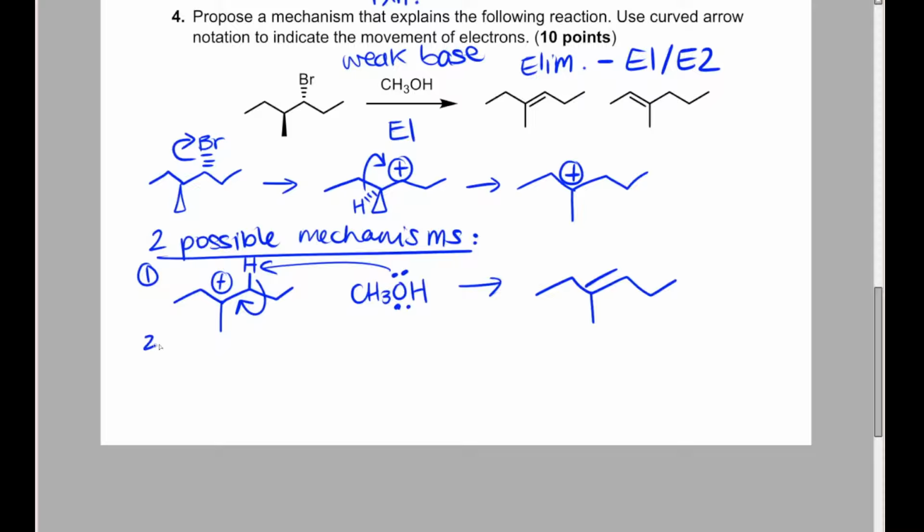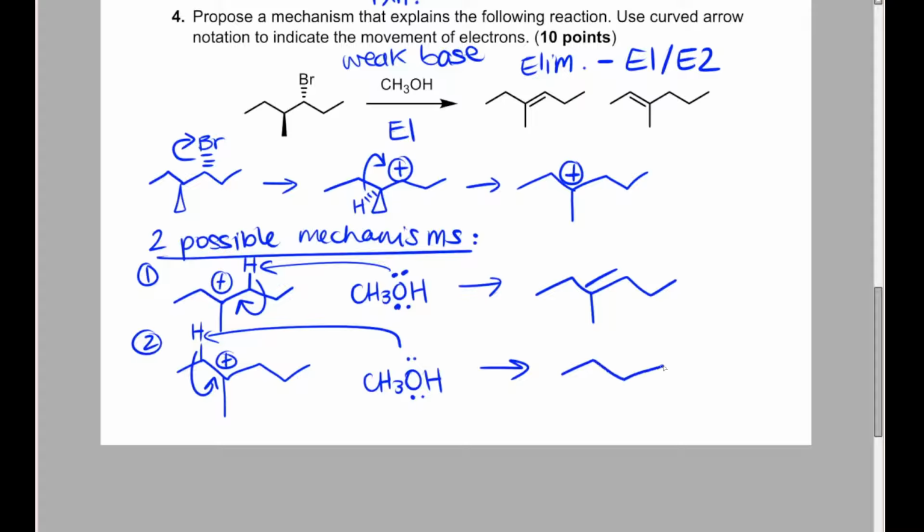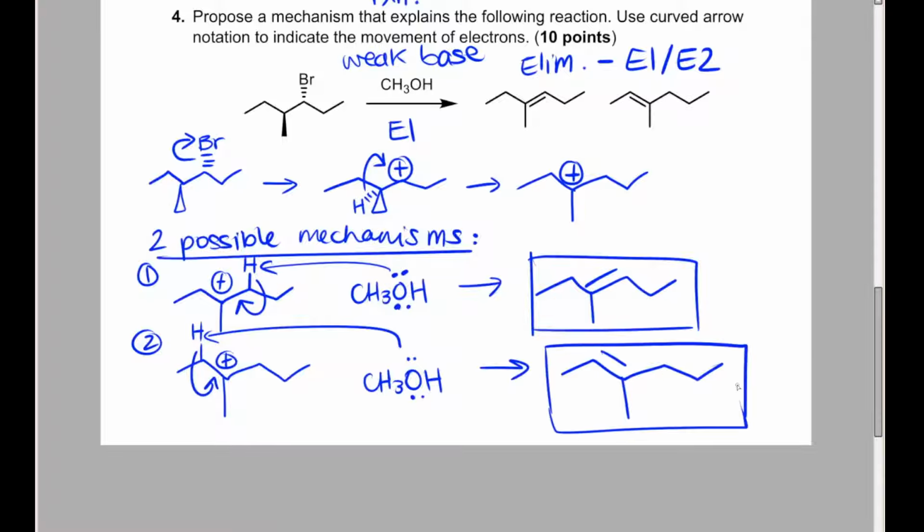The second possible mechanism is just going to be the same thing, except the hydrogen is on the other side of the carbocation. So it's going to be on this left side. And the same thing's going to happen where this base is going to attack, or it's going to become protonated with this hydrogen. And this bond between the hydrogen and the carbon is going to shift over and create a double bond. So we're going to get something that looks like this, which, as you can see, matches up with the second product that we're given. And just for clarity purposes, I'm going to box these so that it makes more sense.